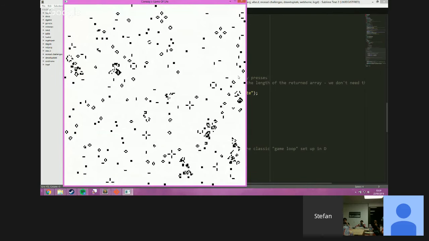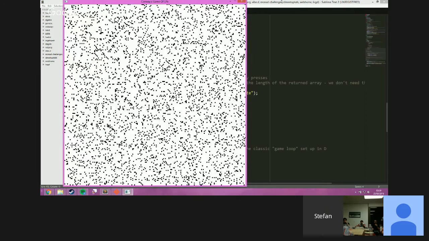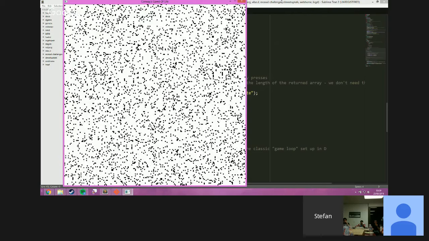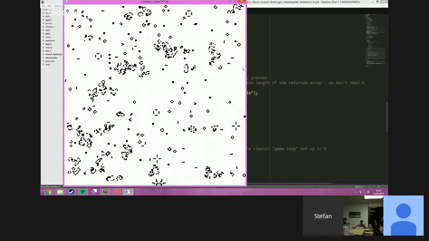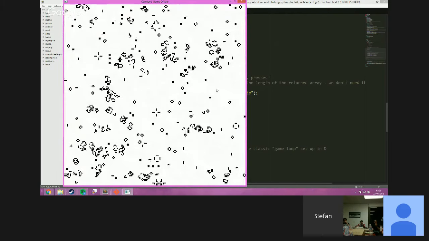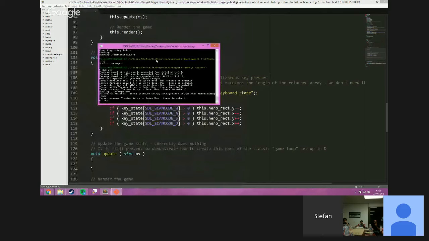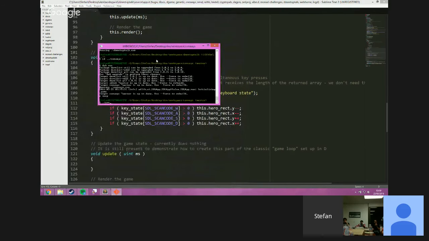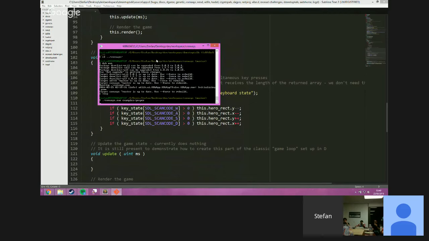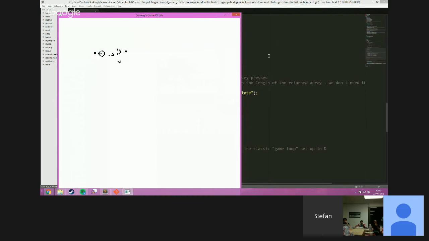In my implementation, you can pause it by holding down space. You can randomize the grid by pressing and holding down R, and you can see new worlds appear like that. I've also created some pre-made examples like the classic Gosper's glider gun. It creates these things called gliders.